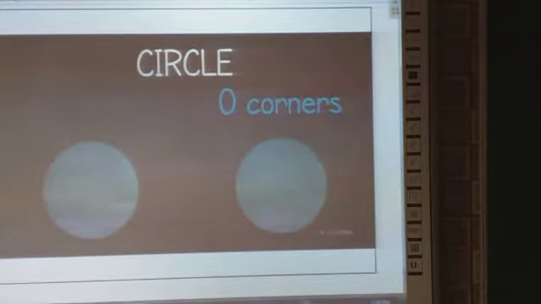A circle is a round shape formed by a curved line, where any point on this line is always the same distance from the center. Circles have no corners and no sides. There are many different types of shapes. These are just a few of them. Can you spot any of these 2-dimensional shapes around your classroom?